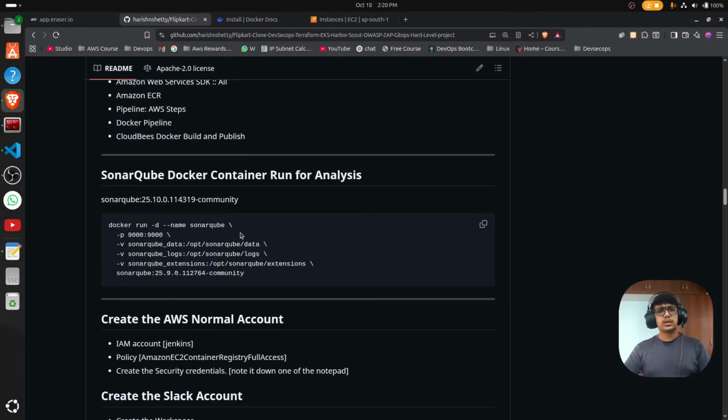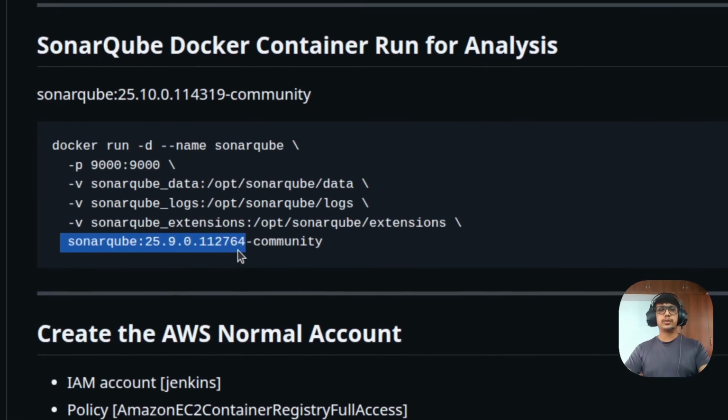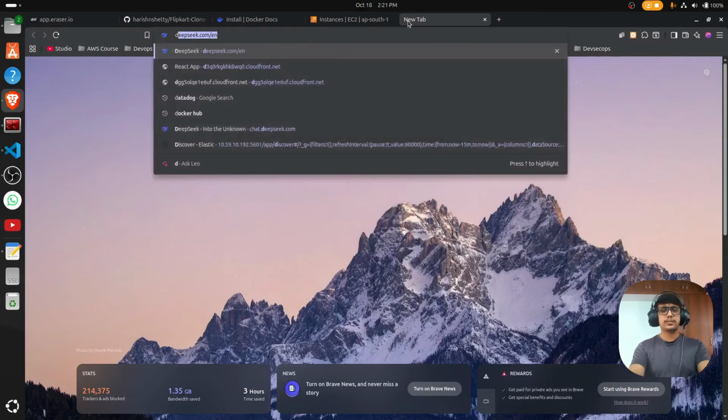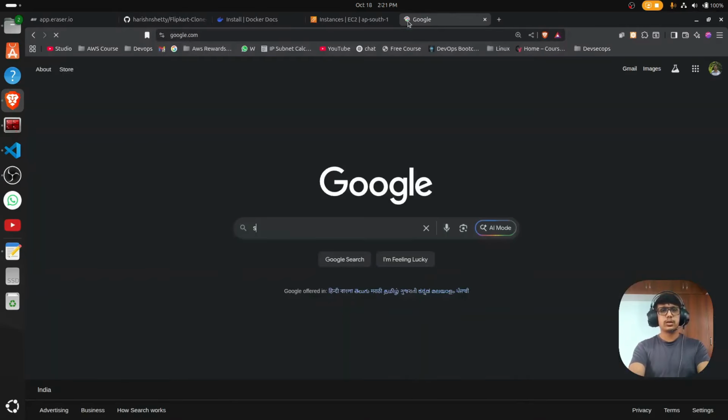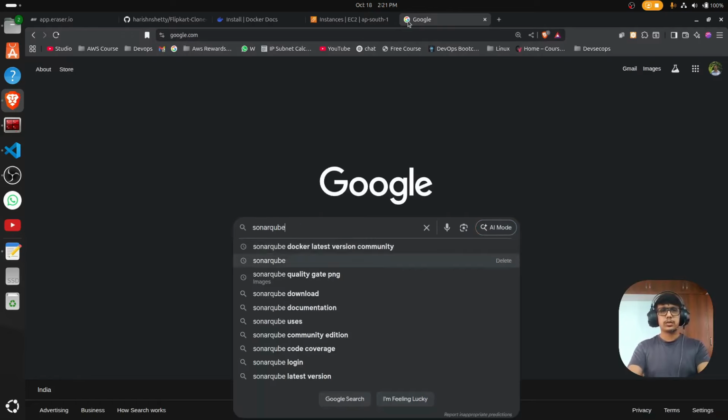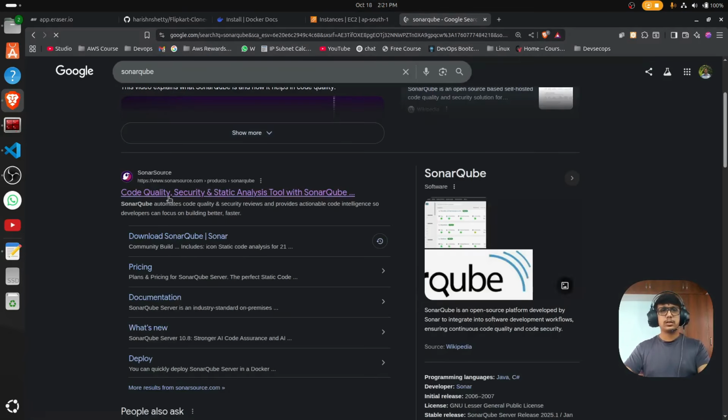Now let's start SonarQube. Here one more thing we have to check. Right now the SonarQube LTS version has been discontinued. So to identify the latest version of the SonarQube Docker image, I'm going to show two ways. One is to go to Google and search SonarQube, and select this one.